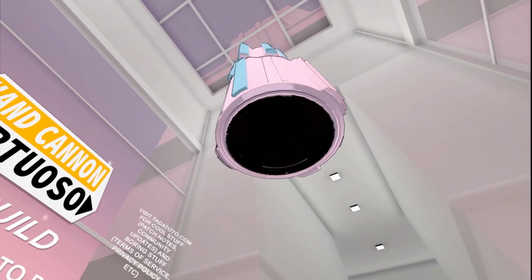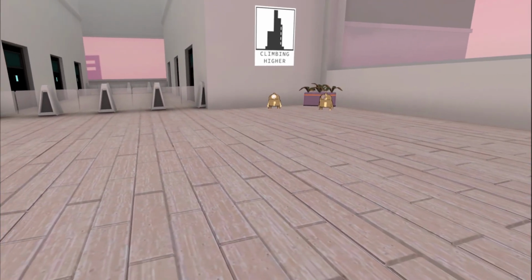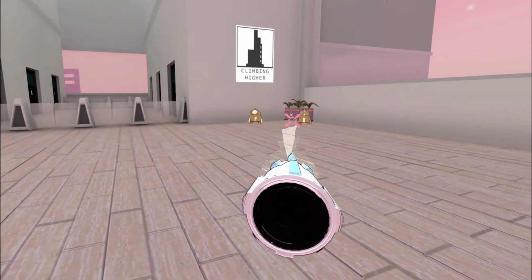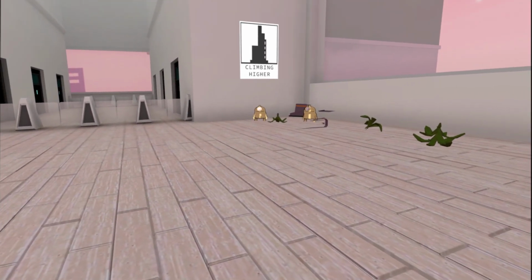So pretty much we're going to be trying to climb to the top of that tower, and along the way we're going to have to beat a bunch of powerful foes like these two over here, these two wild ones. No, those are help bots. They help you out on the way.